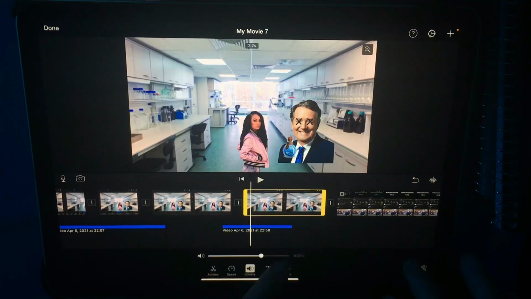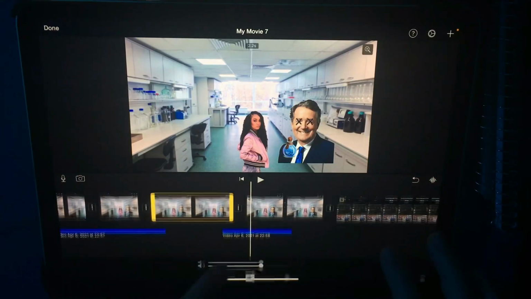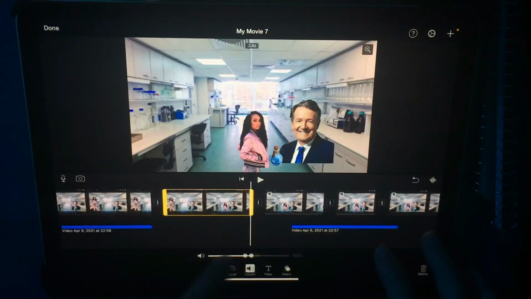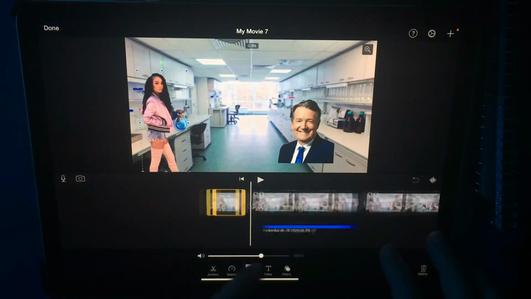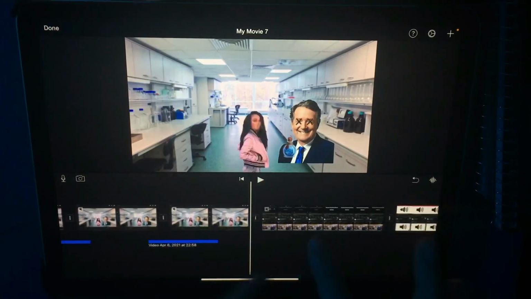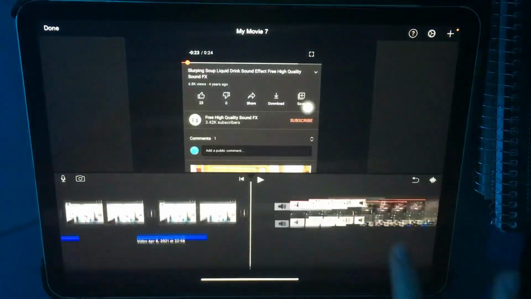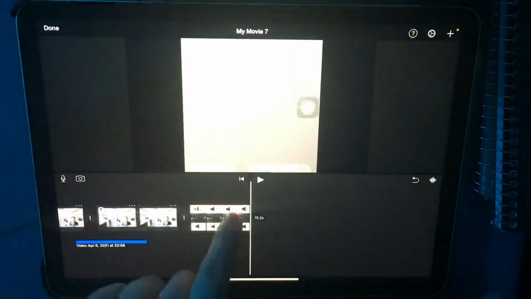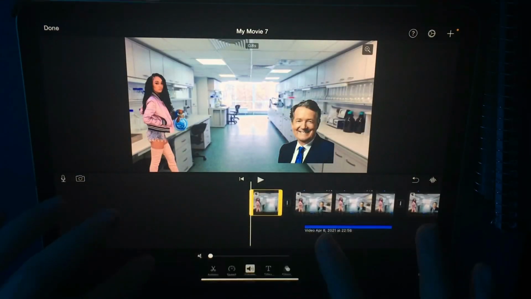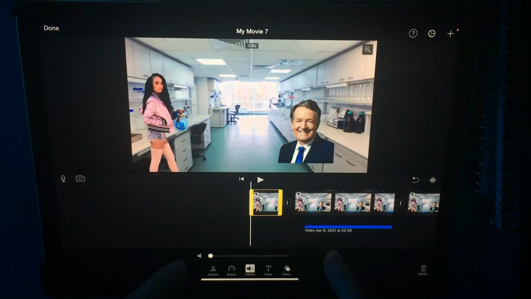Okay, I forgot to mute these clips. Don't forget to mute the clips, because I had my microphone on when I was recording these. Yeah, that was pretty embarrassing for me. Anyways, and then you have the videos that you detach the audio from. You don't need those anymore. You can delete those. See, these videos should be silent, but for me they weren't because I had my microphone on while screen recording. Just make sure that your microphone isn't on while screen recording. Otherwise, you have to mute the video.